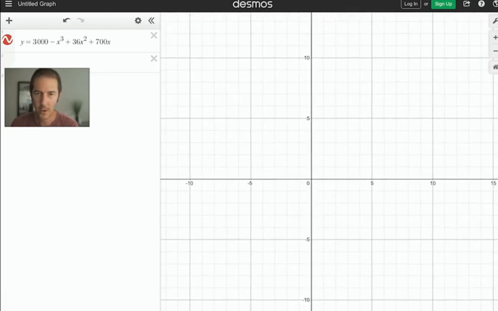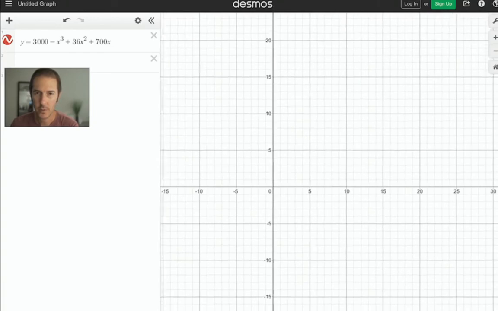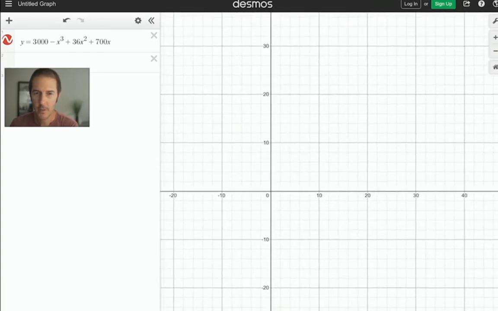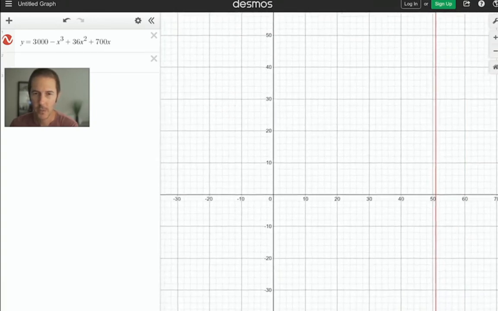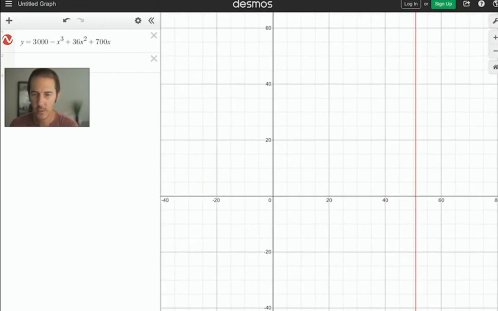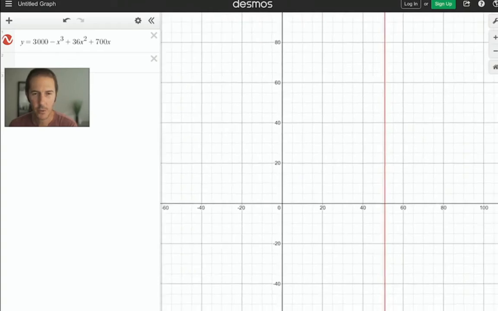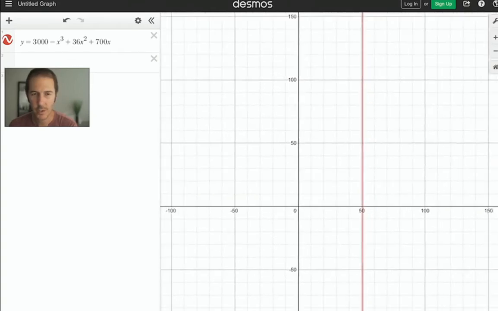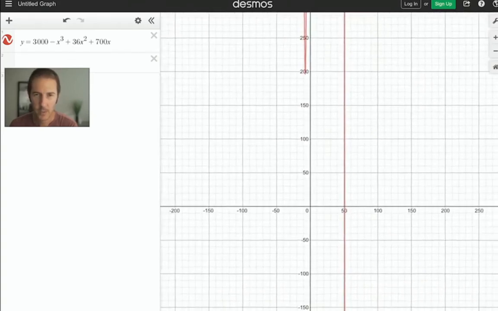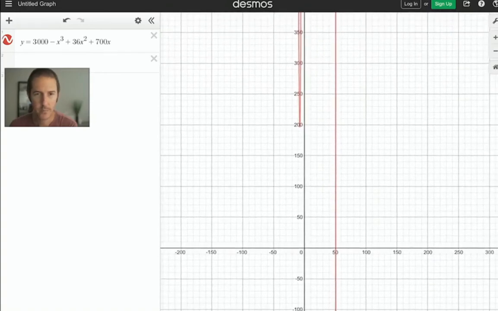I'm going to start zooming out. So on Desmos, if you're using a laptop, maybe you could pinch to zoom out. And that's what I'm doing. Oh, finally, I see a red vertical line over there. But since this is a third-degree polynomial, this thing should look like kind of a squiggle. Oh, did I type this in right?